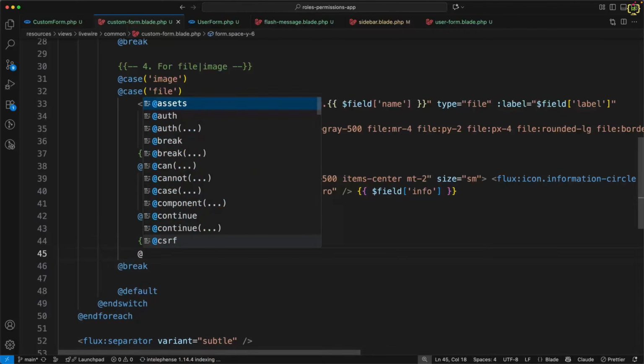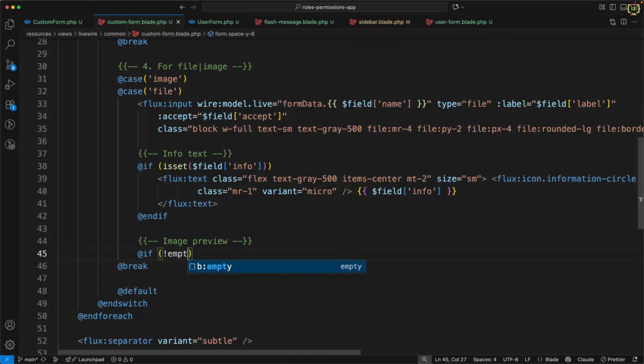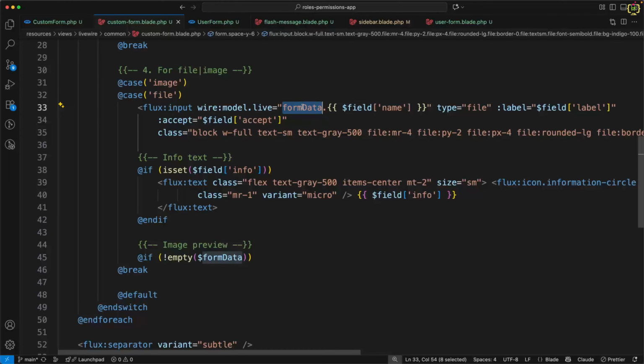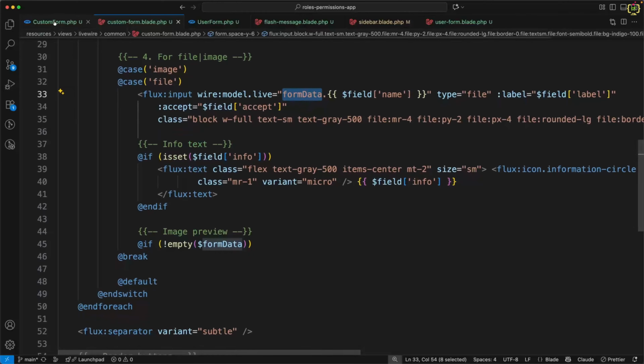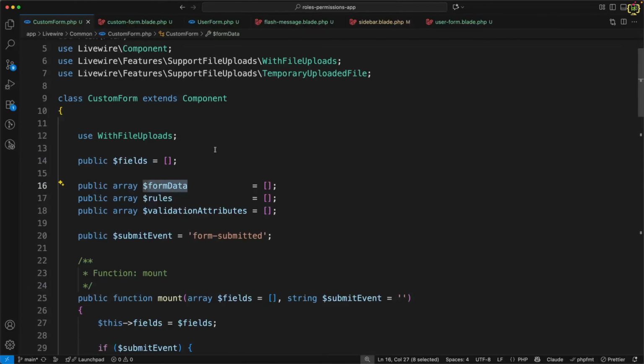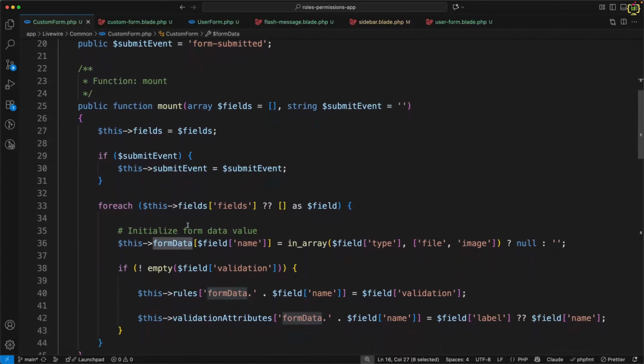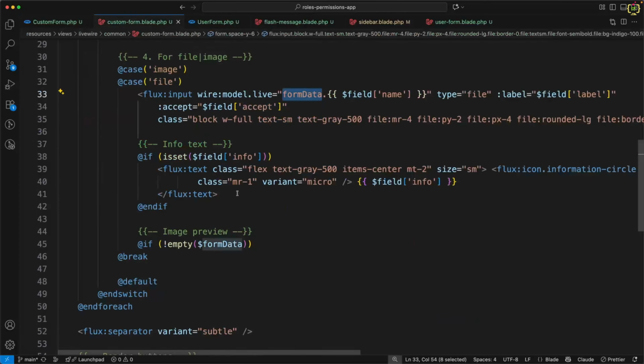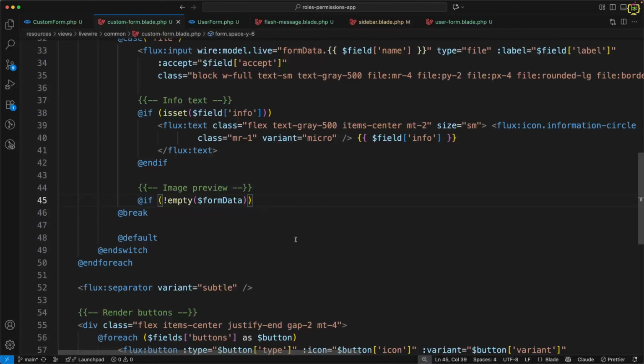So firstly I will check if not empty form data, which is basically data binding. Okay, and that we have defined here in this custom form. So if form data image is not empty, then here we have to pass the form data field name in the form of an array.